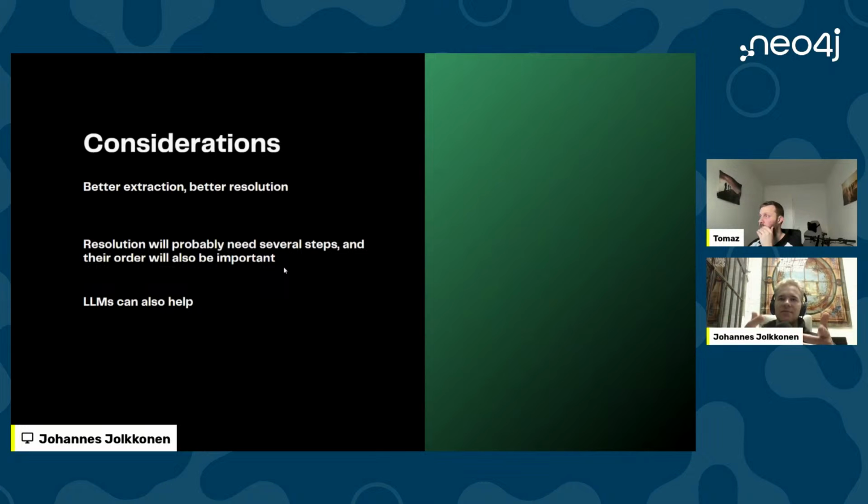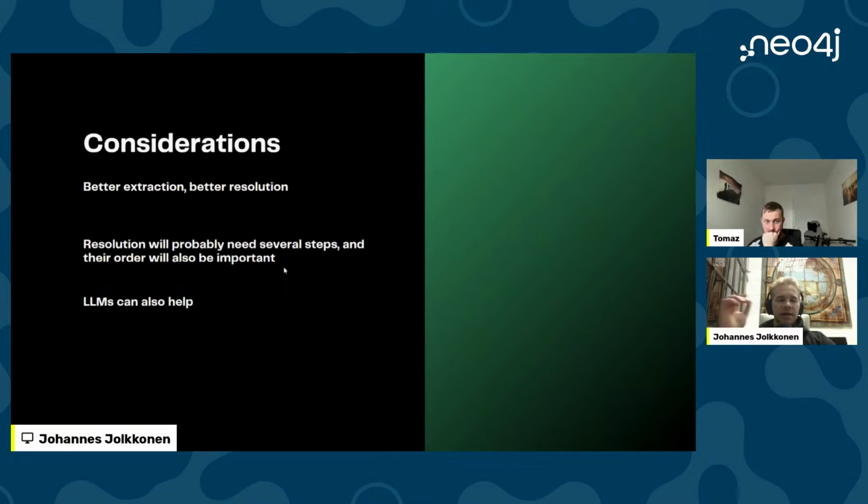So in reality, you'd probably have to define a process of steps for as many different duplication problems as are going to happen in your particular graph, and then find a way to run those in some particular order, because the order is also going to matter. Every time you merge some nodes, you resolve some entities, it's going to change the structure of your graph. And then if you use that structure to compute similarity for some subsequent steps, then the order of the steps is also going to be important.